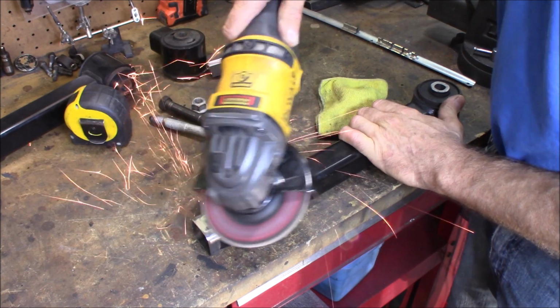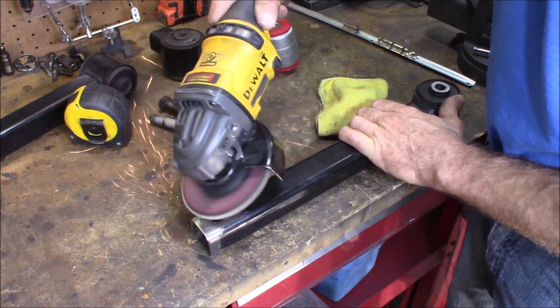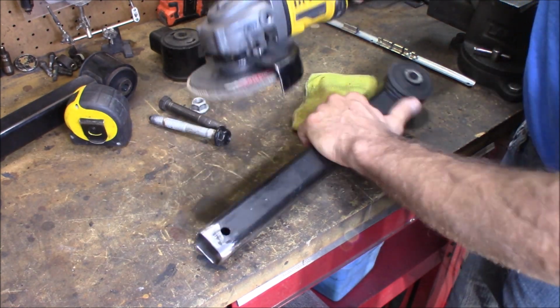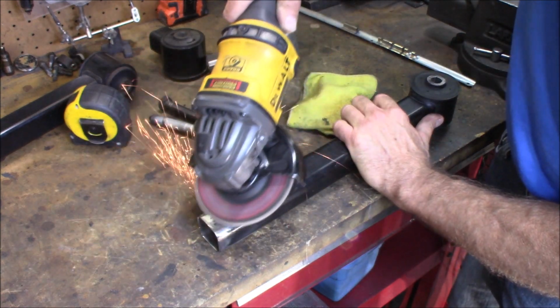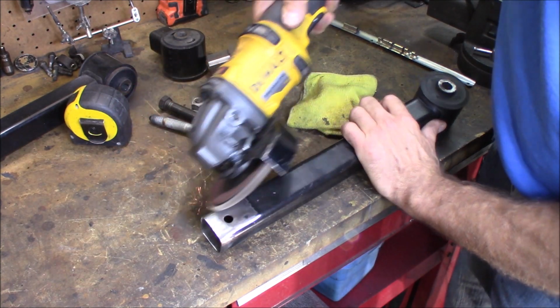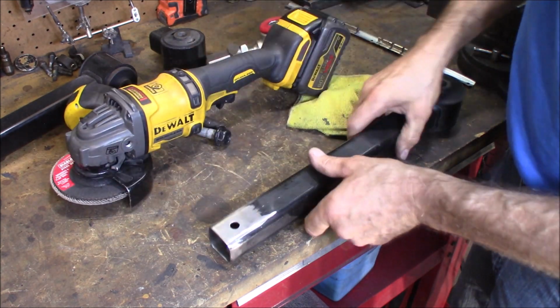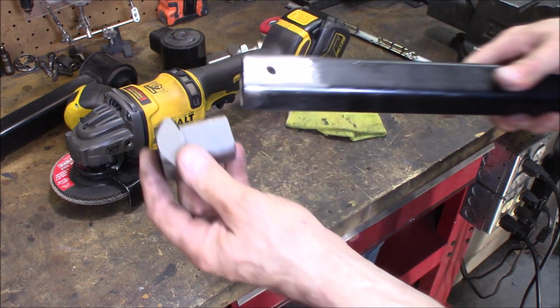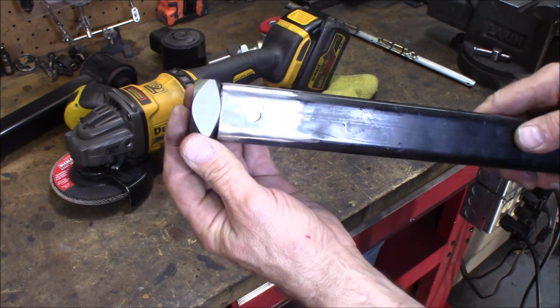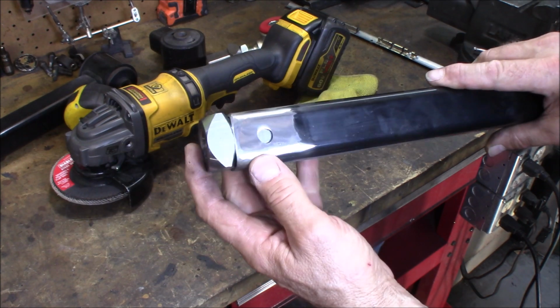All right, go ahead and remove any paint or rust that's going to be even close to the weld. You want a good, solid, proper weld. So now you can just place that in there like that. Going to weld around here and on these two plugs.